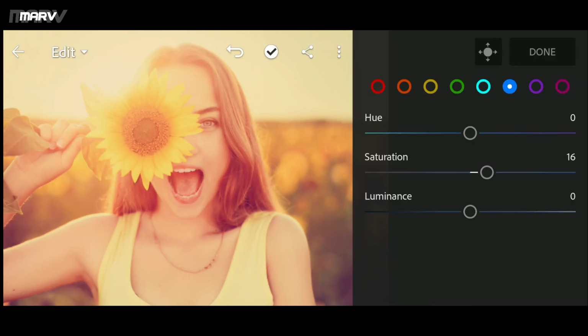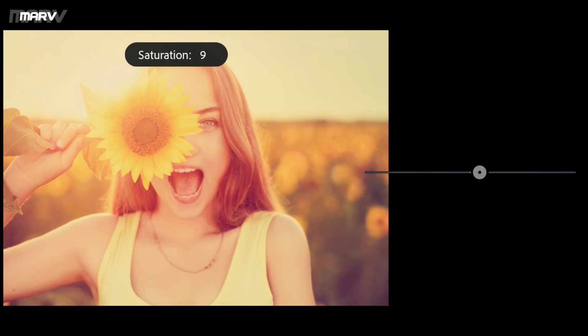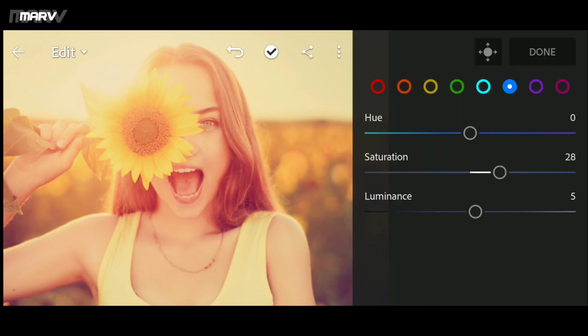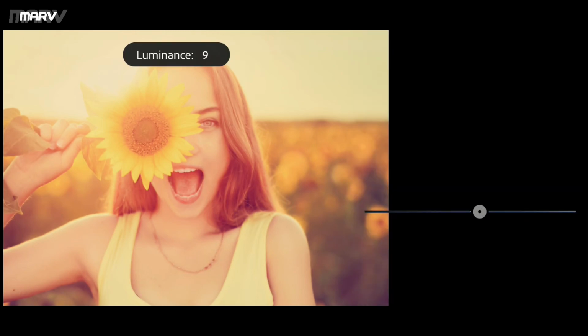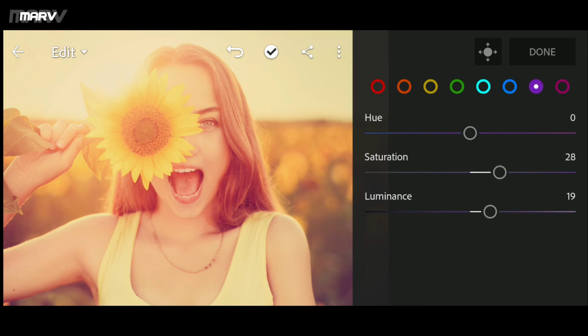Go to Blue. Saturation to +28. Luminance to +19. Go to Violet.